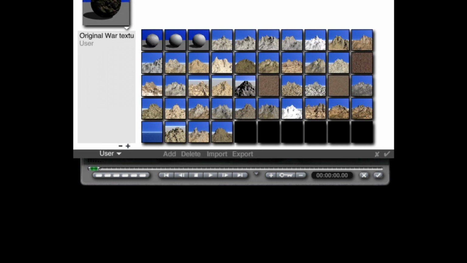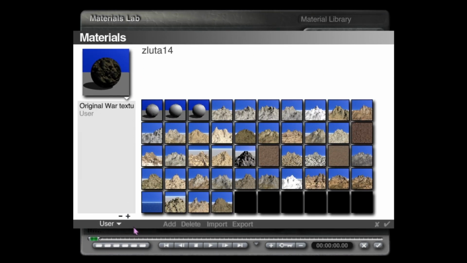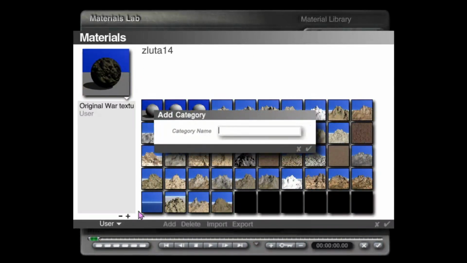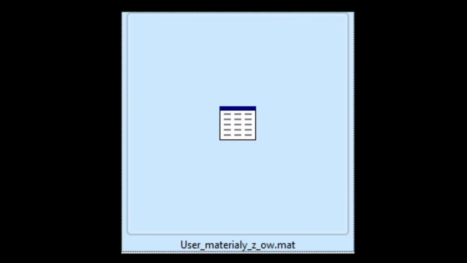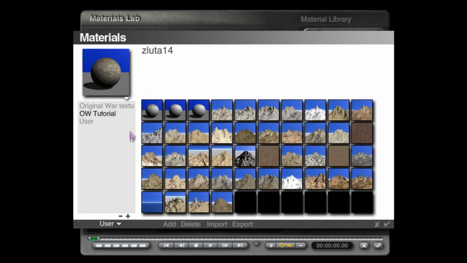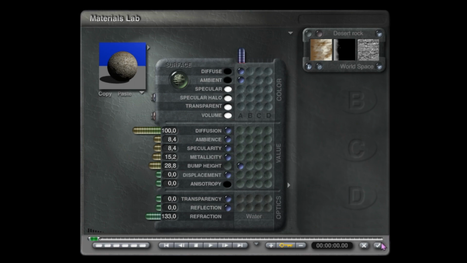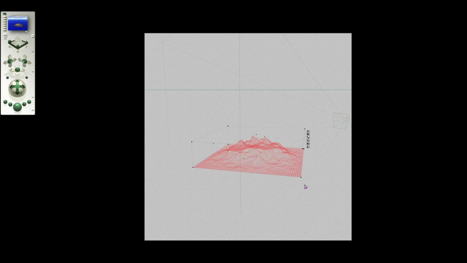Click on the plus icon to create a new library. Give it the name you want, such as Original War Textures Pack, and click on Import before selecting the resource pack you downloaded in the description of this video. Let's now apply a texture to your terrain. In the newly created category of textures that you imported just now, select NAS-RU23 Scaly and confirm. Your terrain now has one of the textures from Original War applied onto it.